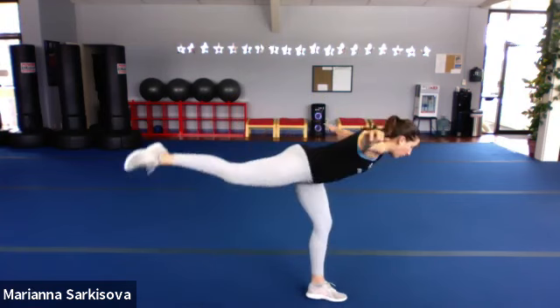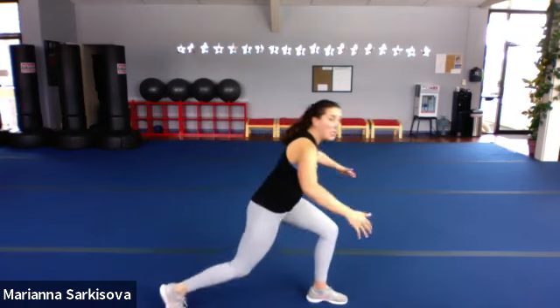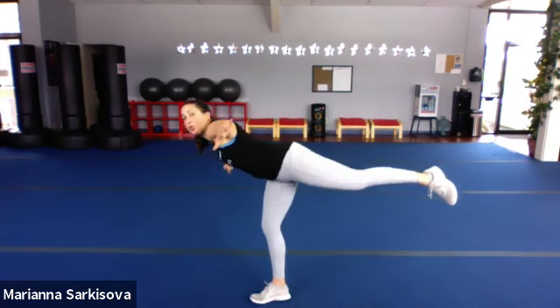Let's go — lunge, reach. You're balancing. Try not to bring the legs together unless you feel like you're losing balance. You go straight from your lunge into your airplane reach and back down. Or your squat reach — squat and airplane on the right leg only. Take it slower if you need to. Quality over quantity. Chest goes all the way down, reach that leg behind you. Five seconds, two seconds. And other side — left leg is back, and you hinge forward. Your chest and your legs should be lined up in one straight line. Make sure your shoulders are back, your spine is straight.